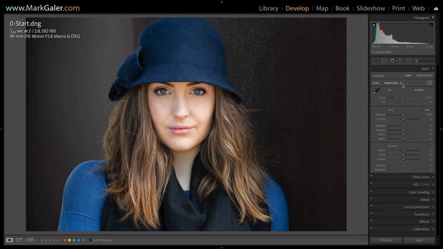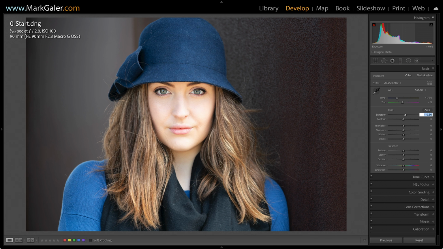Okay, so let's start making some changes to the sliders. Now often when I'm working on location, I'm trying to protect some very bright highlights that might be in the background, so I'll be lowering the exposure in camera. So I now want to correct that by just raising the exposure by 2/3 of a stop. What I did there was highlight the exposure field, and then holding down the Shift key I just pressed the up arrow on the keyboard twice to raise it by 2/3 of a stop.